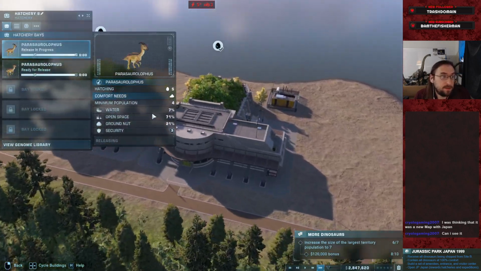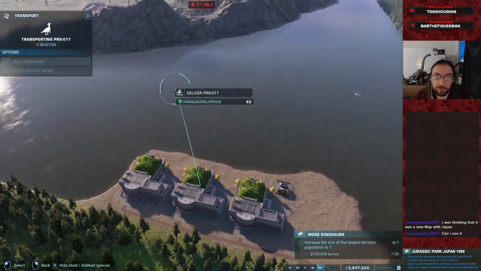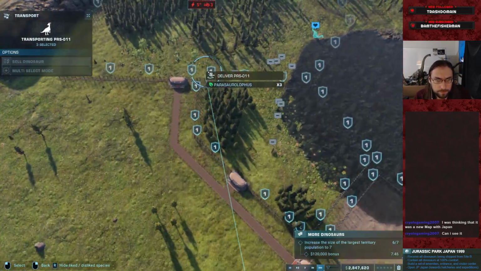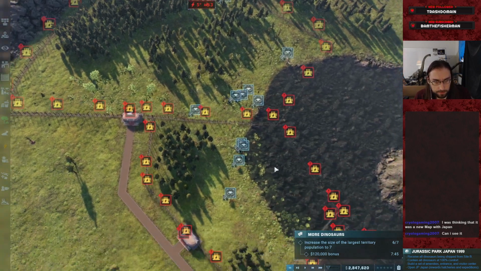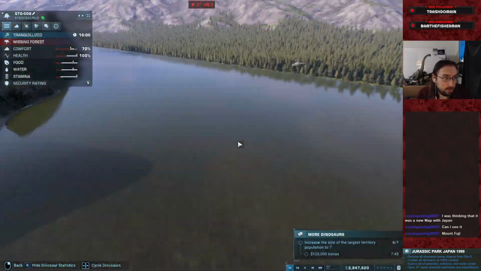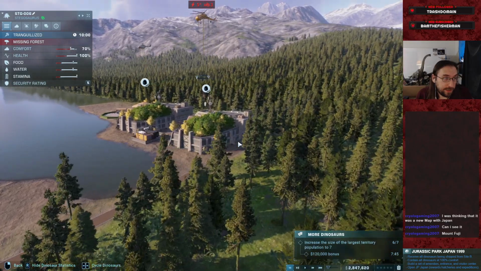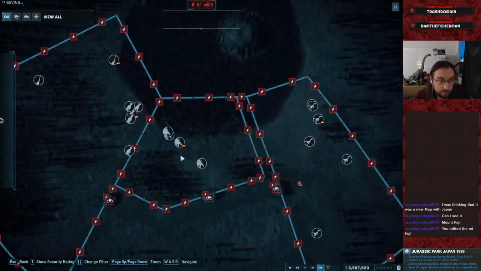Okay, those are releasing. We can grab these guys and queue them up too. We might as well queue it up. And probably try to get status on a stego. 765. Okay, so yeah, none of the new stegos are down. That's fine.